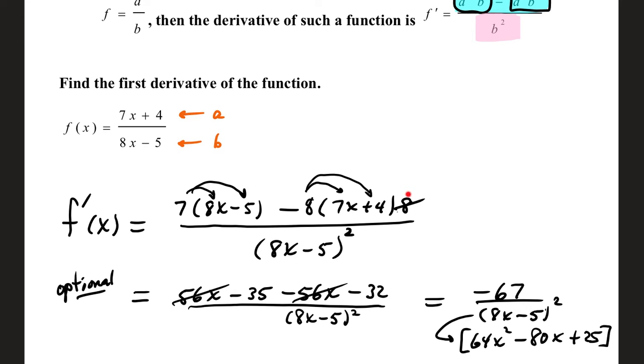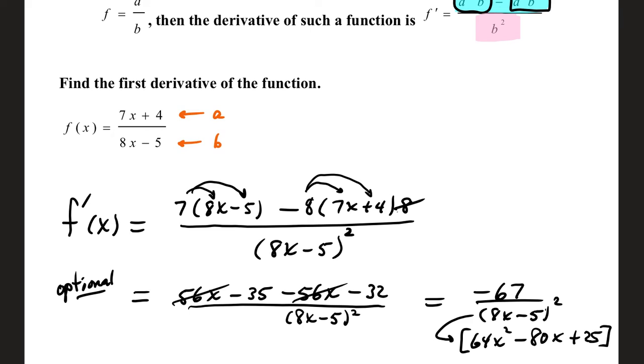Now, if that's a constant, you can choose to move that 8 to the front. Just remember, we're going to need to keep a minus sign when we move it. So that's why you see an 8 struck back here, but written here. 3 times 2 is the same as 2 times 3, so 7x plus 4 times 8. If the 8 comes first, we're still going to get the product. Due to subtraction, we're going to distribute a negative 8. But all this will be on the top of the denominator squared, 8x minus 5 squared.